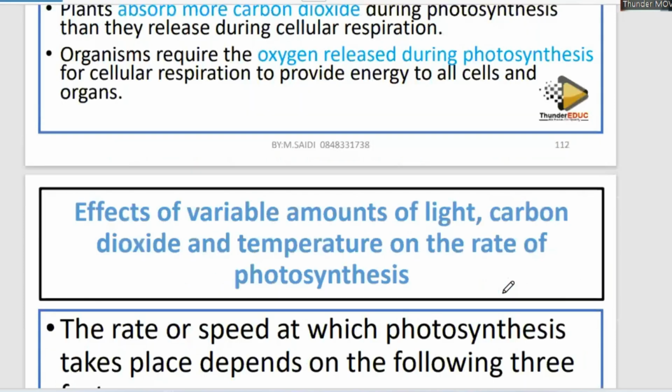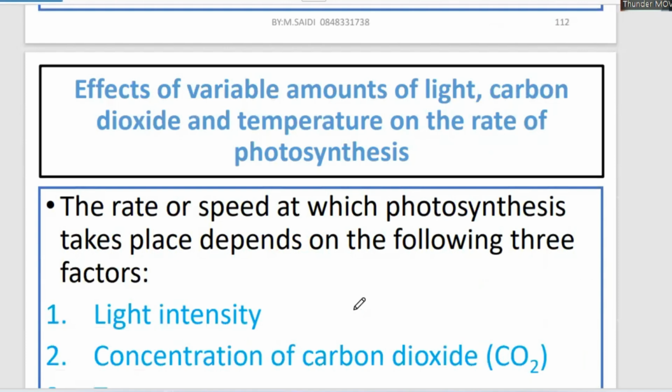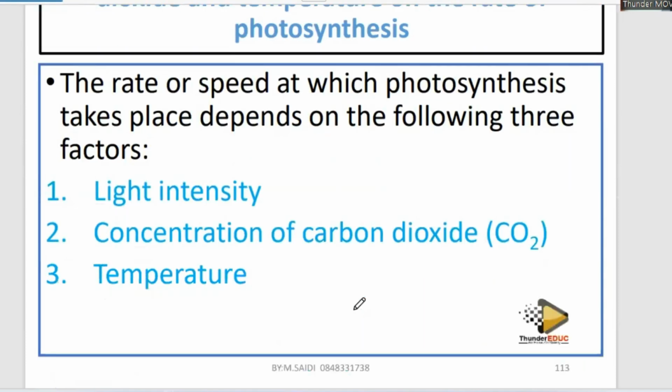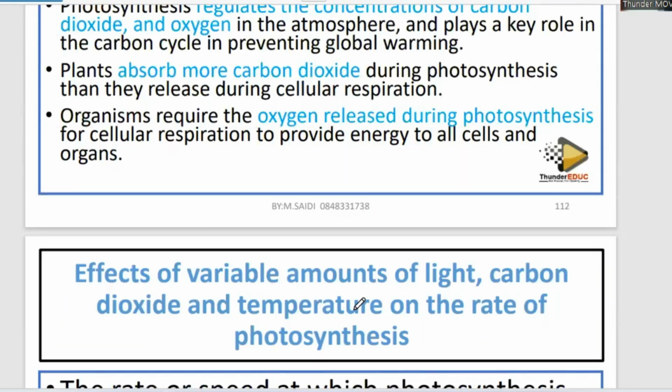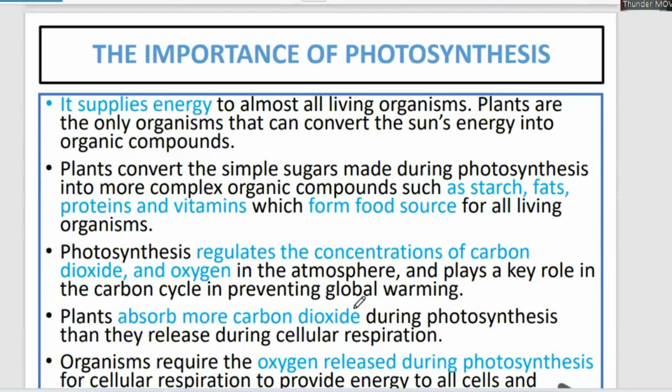So when I come back, I will talk about the factors which affect photosynthesis, and then we do some experiments which we usually ask in exams about photosynthesis. Why is light necessary for photosynthesis? Why is carbon dioxide necessary for photosynthesis? The starch, all those experiments, we have to do them so that we see them, and then I show you how we answer questions concerning that.